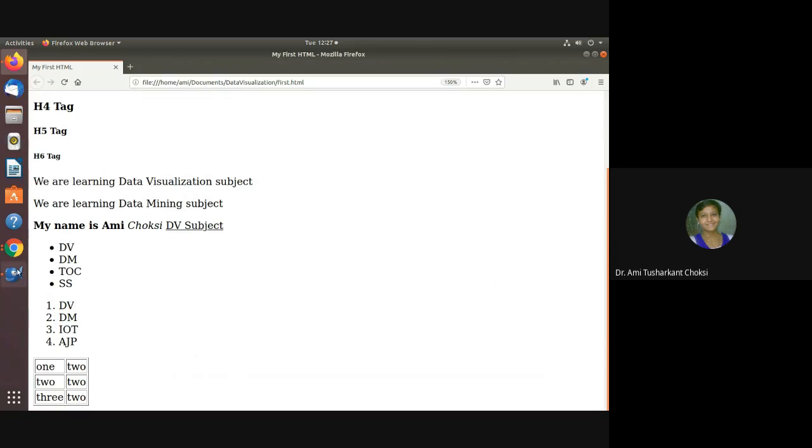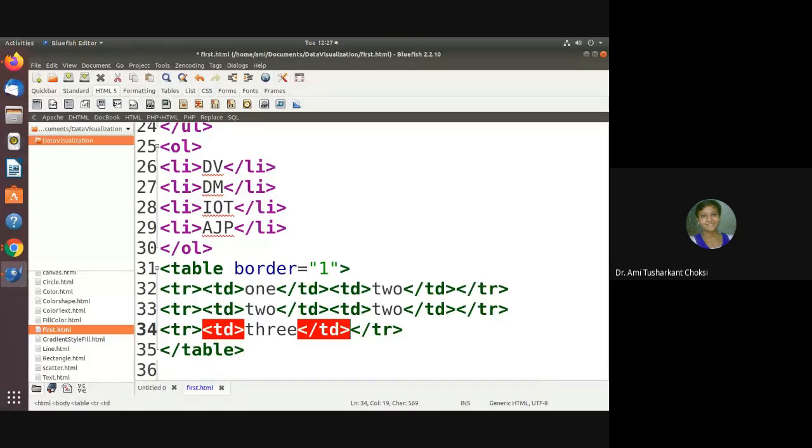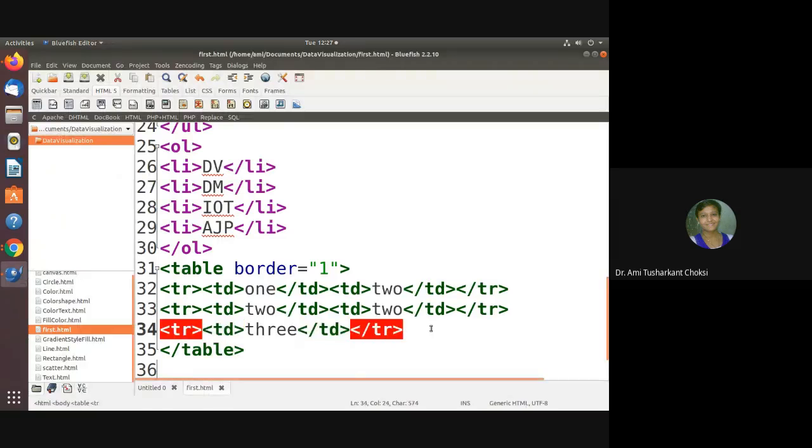Right? Now what if I do not give the data here? For this, I am removing the data. What happens? Let me show you. Yeah. Data is not there for third row, second column. So it's okay. We do not have that. Fine. So here the blank is there. Fine. If you provide the data, you can see that. If you do not provide the data, it's not there.